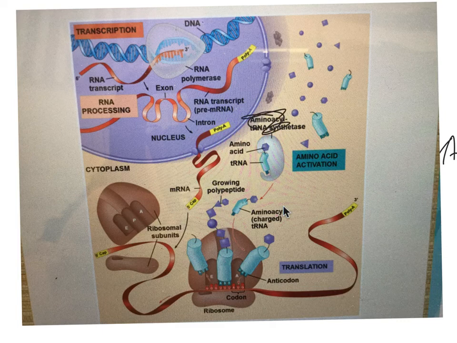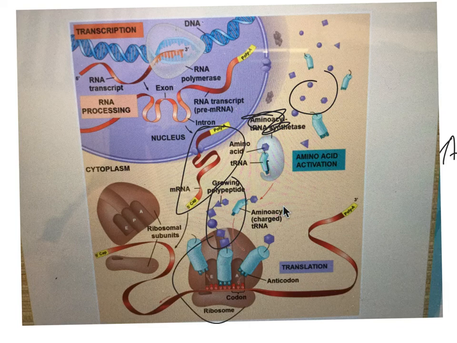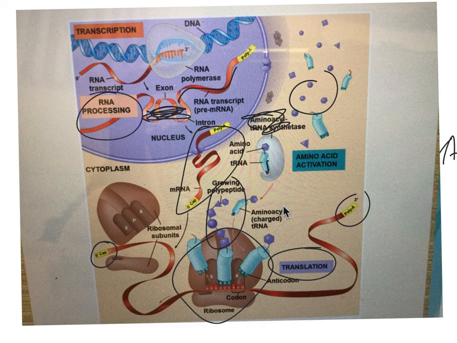You know, we should be able to identify amino acids in the tRNA molecule. There's your growing chain. There's your mRNA. There's your ribosome. That's the process of translation. Cap, tail, okay, exons are these parts. These are your introns cut out, RNA processing, all things that you need to be able to identify. So I'll erase this real quick.